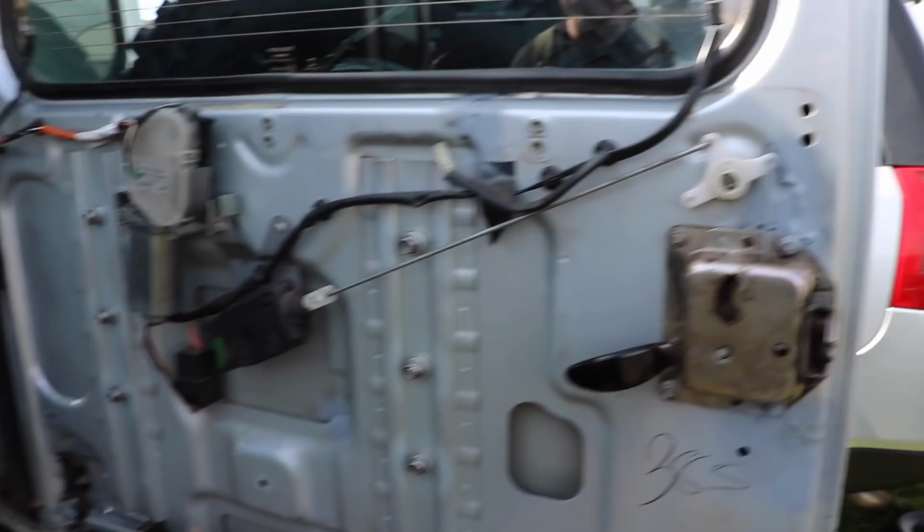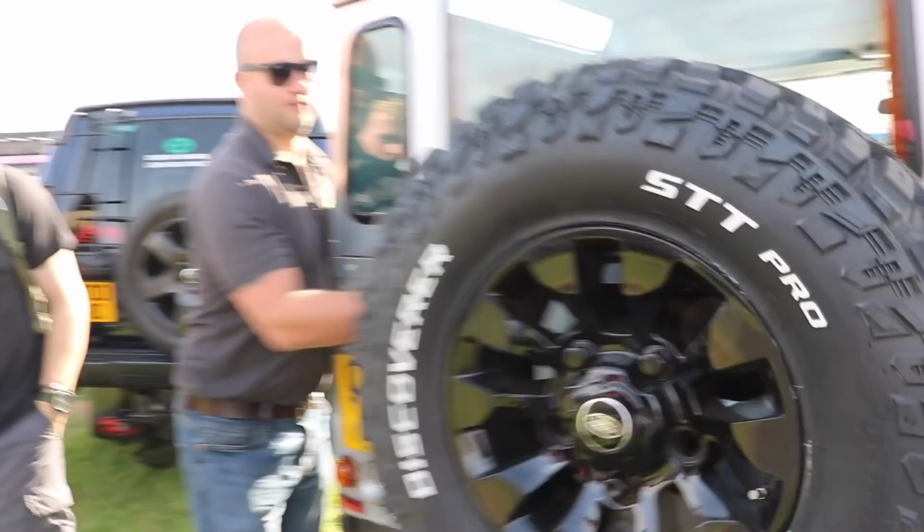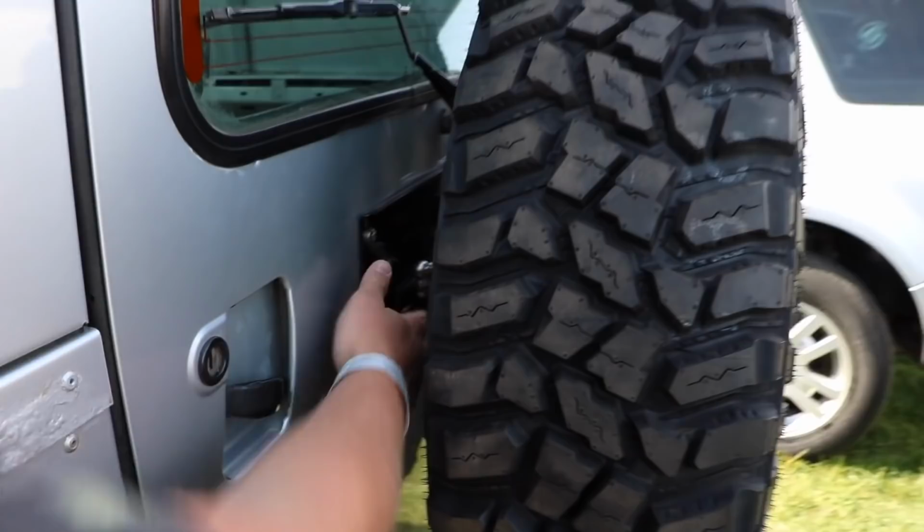So the door was completely flexing with the weight of the wheel, which is, as we know, a common issue. Our wheel carrier solves this issue because there is zero load transferred. If you have a look around here, to here, that vibration is supposed to happen because we have a rubber mount there, and the idea is you're not transferring that load to the door. So we do a quick open and close, you can see how the linkage works.